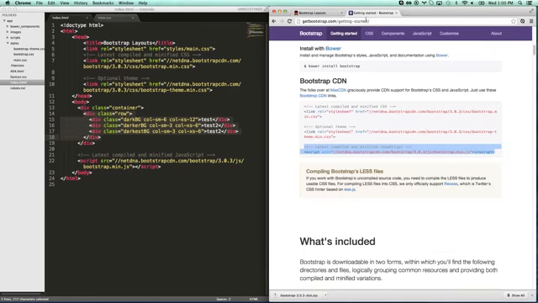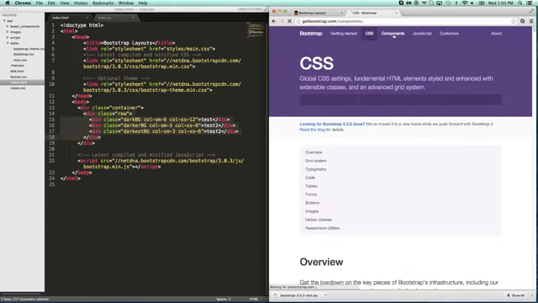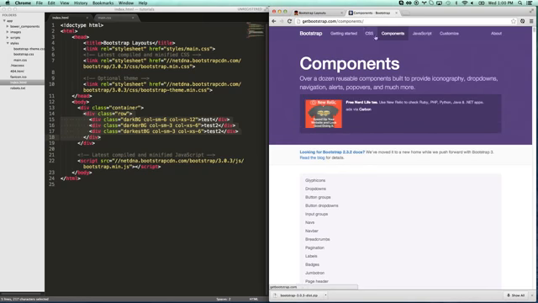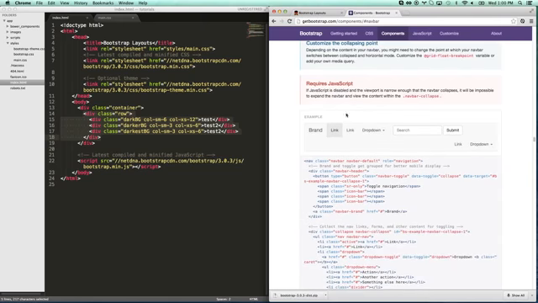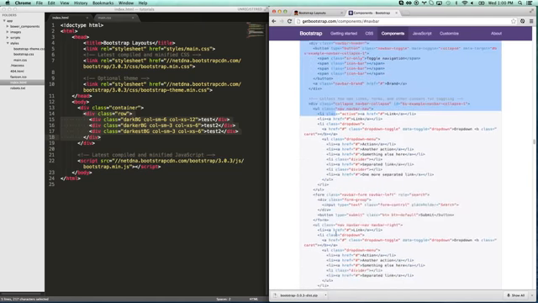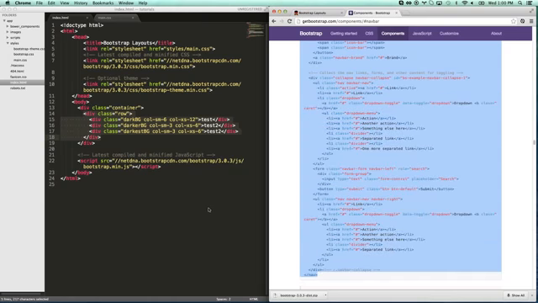Now let's do a nav bar. Easiest way to do this is go to components on Bootstrap. You're going to be going to getbootstrap.com a lot because you're just going to be doing a lot of copy paste. I'm going to go to nav bar, and there's an example of a nav bar. I'm just going to copy the whole dang thing. There's no way you're going to remember all this anytime quickly, so you just go with it.